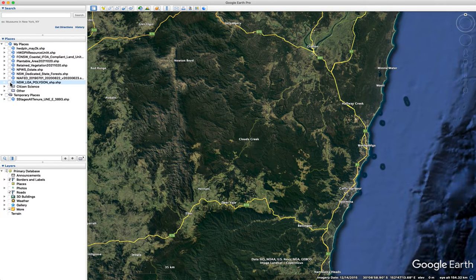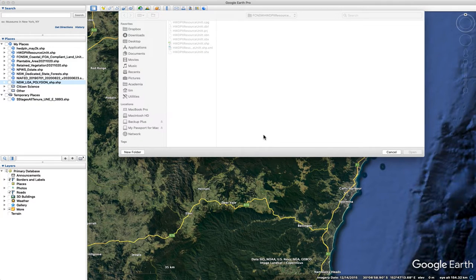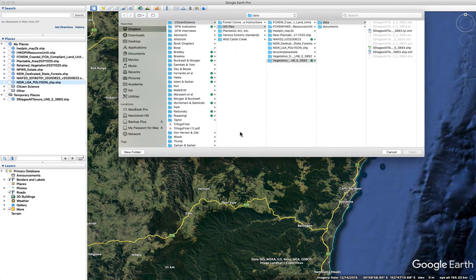And then here you'll notice in temporary places, this is also inside the Citizen Science folder. I just want to show them to you. They're large and unstable, so I tend to keep these two, if I do import them, in my temporary places.